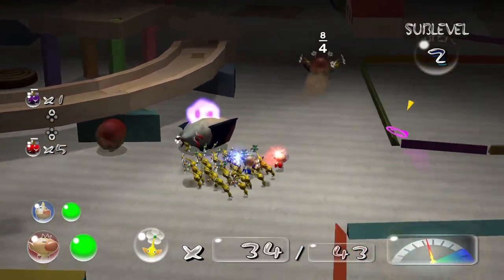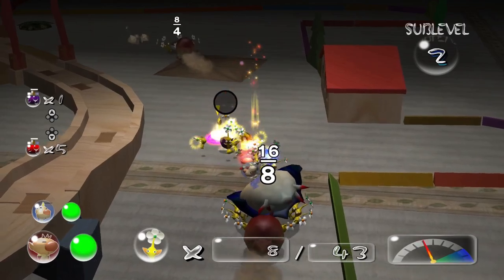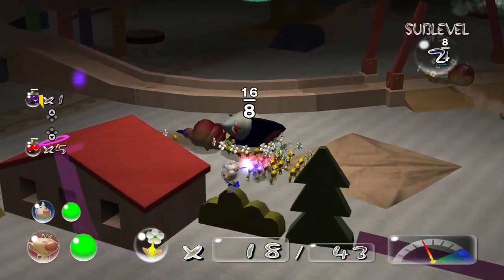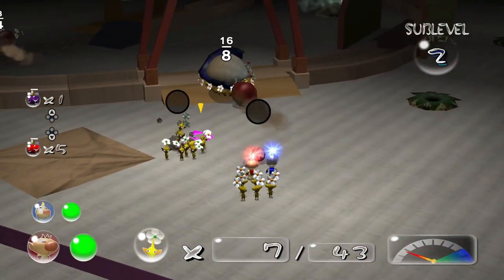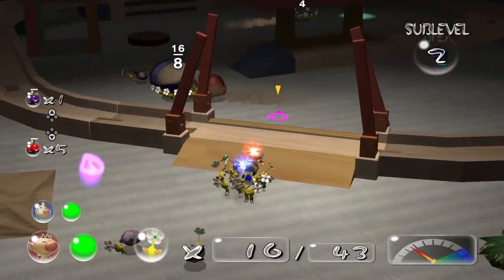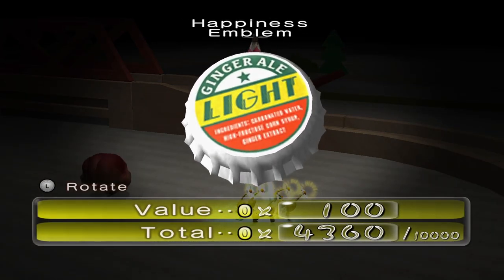Right. There's a sugar up here. Well, they're female sugar, so it doesn't matter. I like the music when you carry treasure here. I don't think the breadbugs can carry the sheer grubs at all, so... Right, one of the breadbugs can carry that. And it takes damage in the cutscene! We've got a ginger ale light, I don't remember this in any version. A happiness emblem, and it's 100 Pokos.